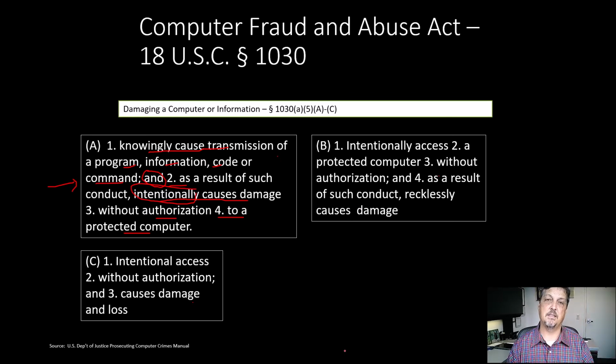As we've seen, the damage threshold is pretty easy to meet. But intent, what if you transmit some kind of program, information, code, or command, and you're not intending to cause damage, but some damage nevertheless is caused? Well, that's a place where this part of the Computer Fraud and Abuse Act goes a little further than the usual criminal place of intent. So notice that Part B talks about recklessly causing damage, and Part C doesn't say anything. It just says causes damage. So Part B allows a claim for recklessness if damage is caused. Part C allows a claim for negligence and perhaps even a strict liability kind of claim if any kind of damage is caused.